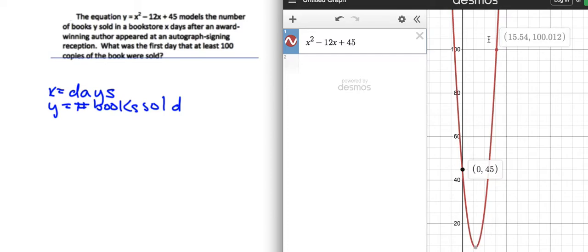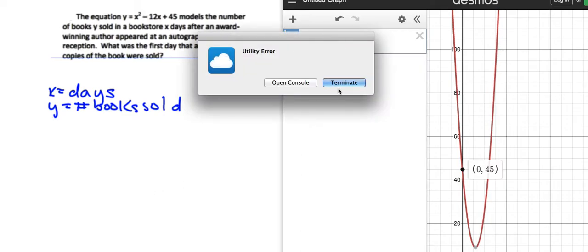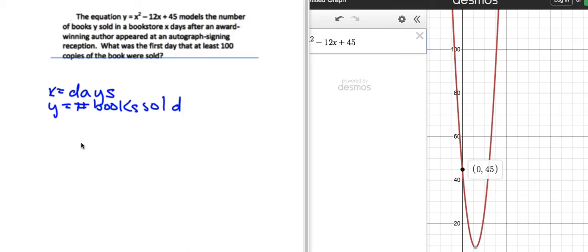Now, you might be looking to say, well, there's another day also, that also has a one hundred, but the problem with that is that's a negative day. So, that part of the graph doesn't actually refer to the book signing and the number of books sold. So, it basically starts at zero, at day zero. So, you could kind of, if we could, we could erase this little part over here. So, this answer would be day fifteen. I don't know why it's not reading. Day fifteen.